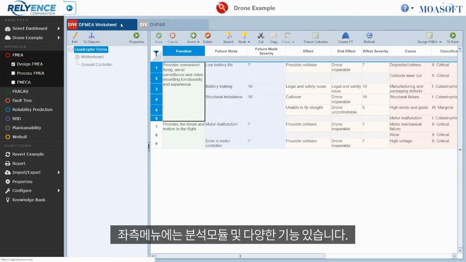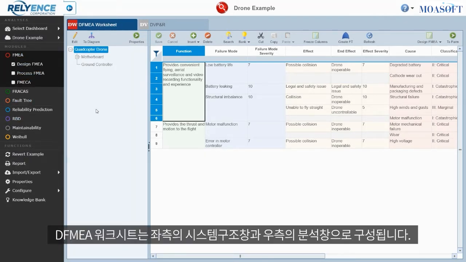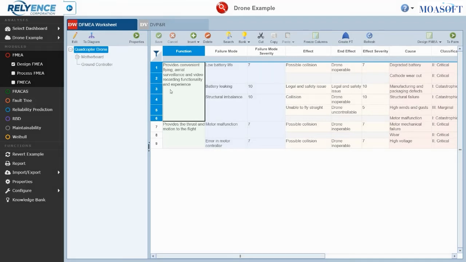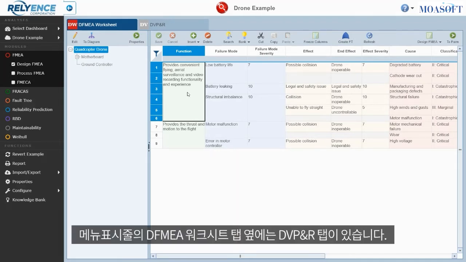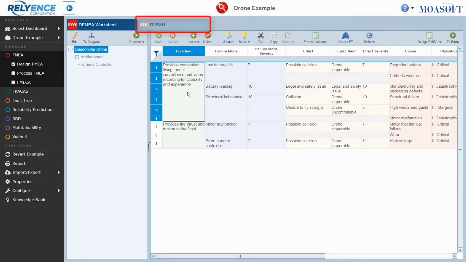On the screen, we can see the sidebar on the left, the analysis tree to the right of the sidebar. This contains our system structure, and the FMEA worksheet on the right side of the screen. Do note that the rightmost pane also displays the DVP&R tab.